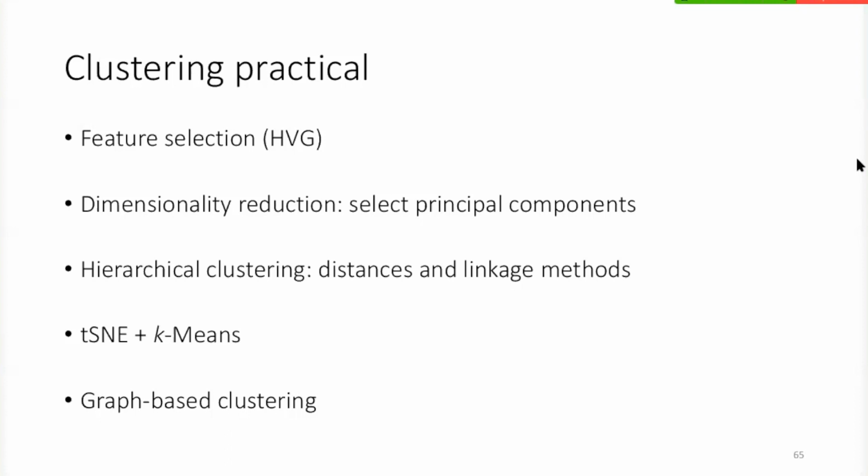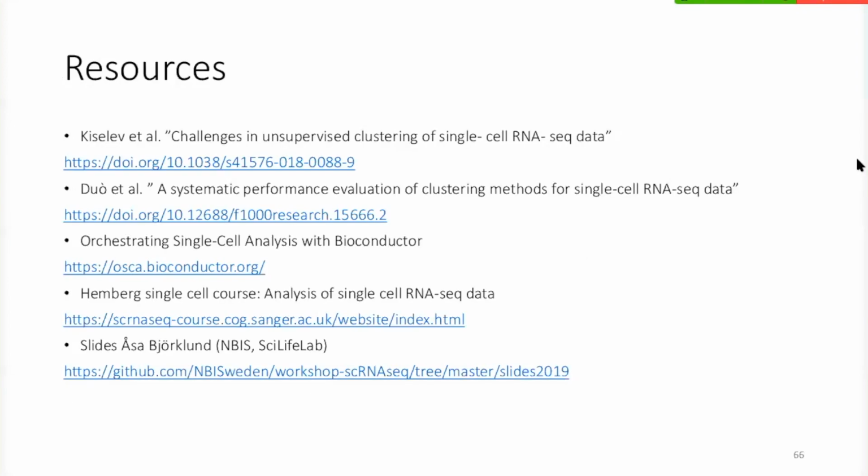And then I have a graph-based clustering example with different values for k. I did not put the one from Seurat because that's very easy to run. If you just look at the vignette, you will be able to run it. In this one, you do things a bit separately just to understand what happens in each step. And that's it. A bunch of resources. Enjoy lunch.